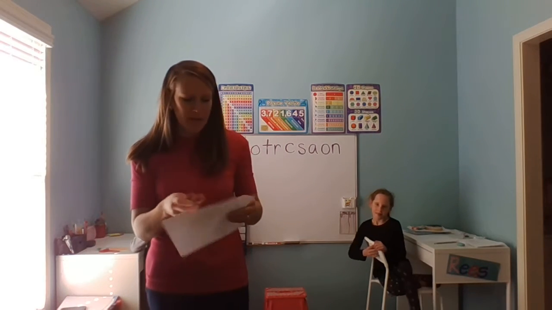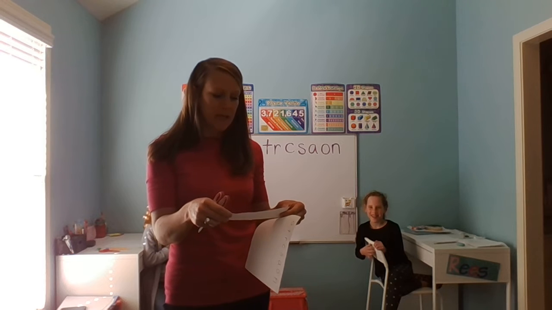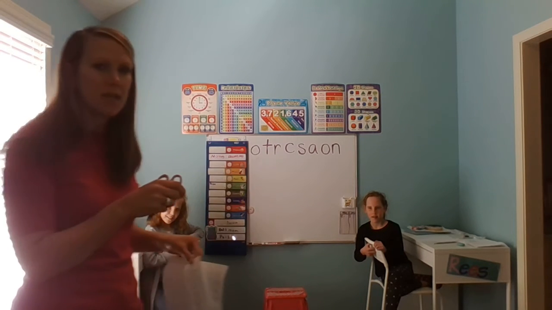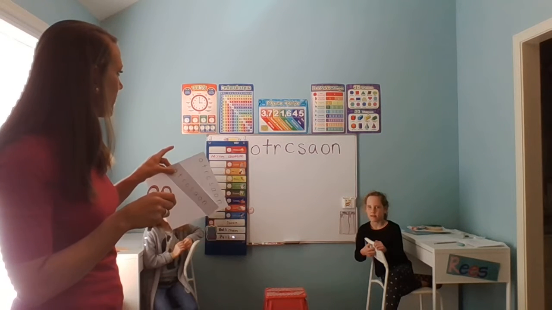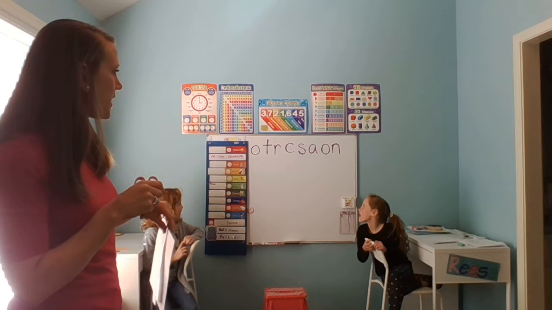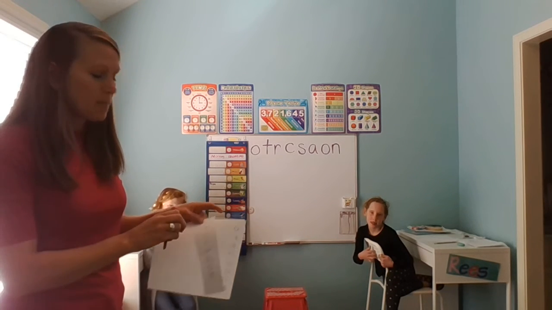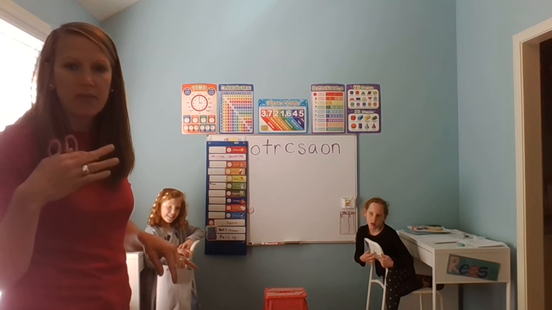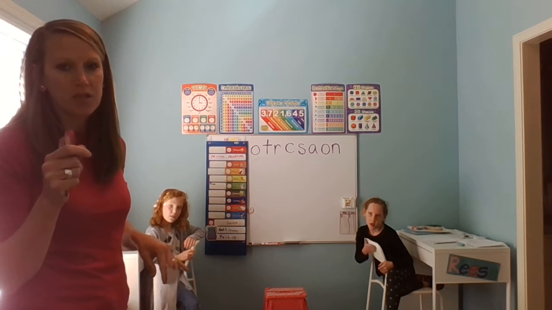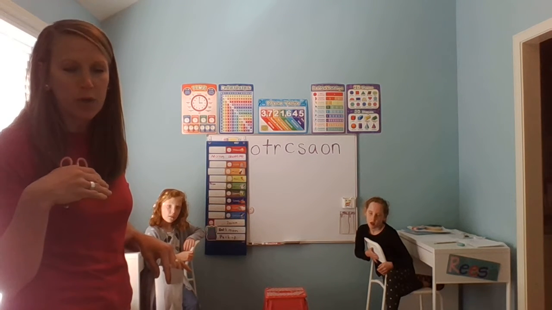Okay, hi everyone. Our first activity today is going to be making words. As you can see on the whiteboard, we have the letters there: O, T, R, C, S, A, O, and N. And you can do two things. If you just have a notebook paper, you can just write these letters at the top of your page and just reuse them as you look at them to try and make words.